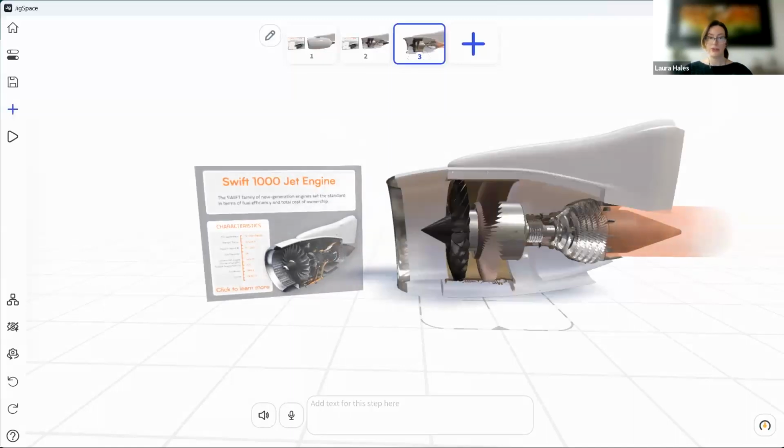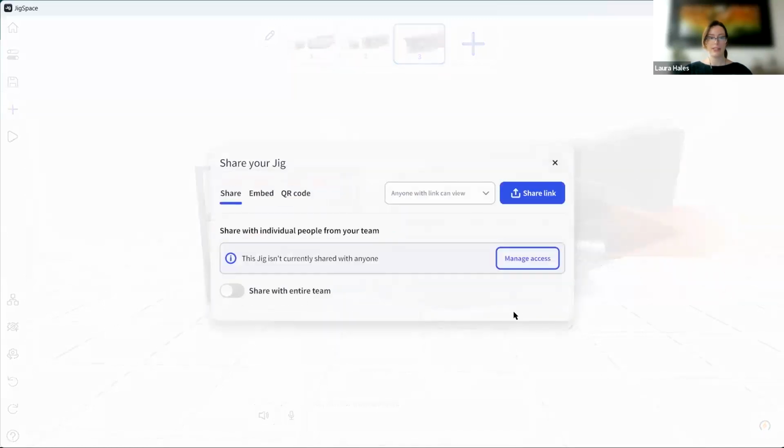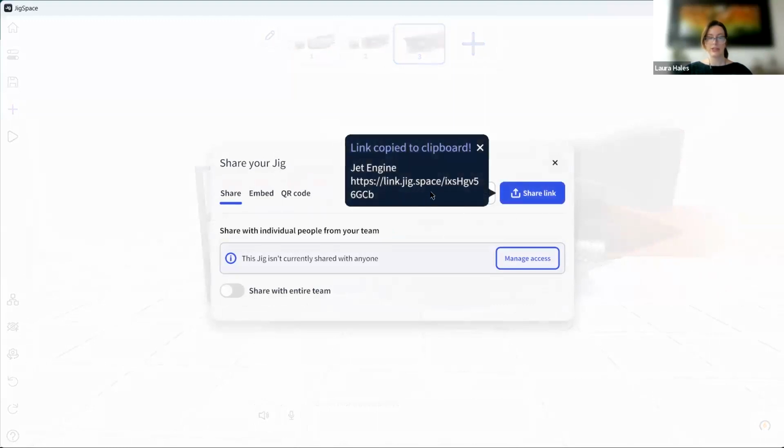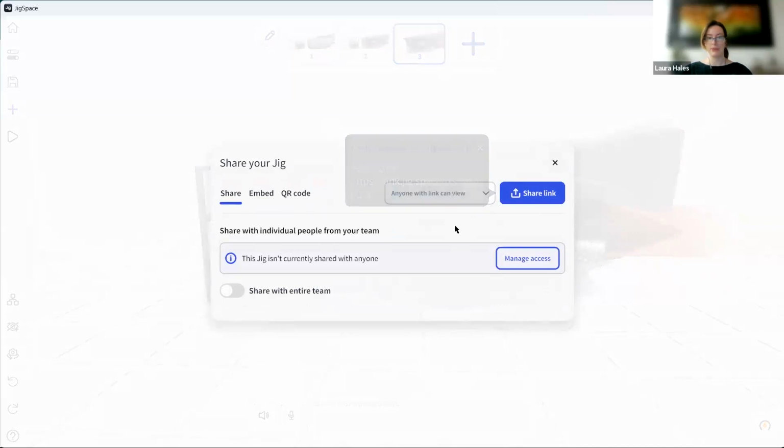So in order to do this, I'm going to go to the top right-hand corner and open up our share options. In here, we're able to generate a shareable link that we can share with people in order for them to access our jig. We also have a number of different options. If we set it to private, only members of our internal company team are able to view the jig.